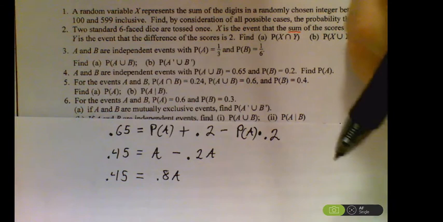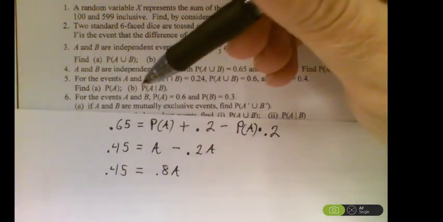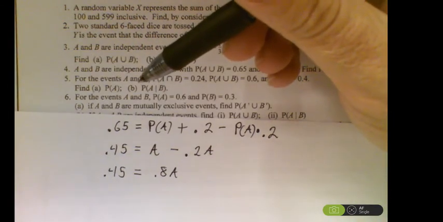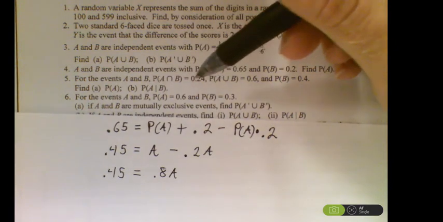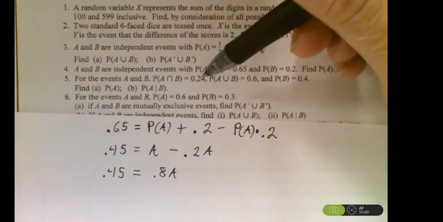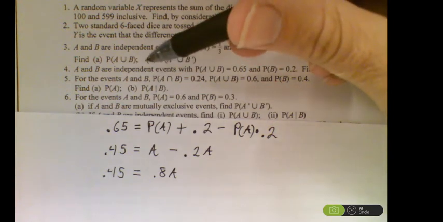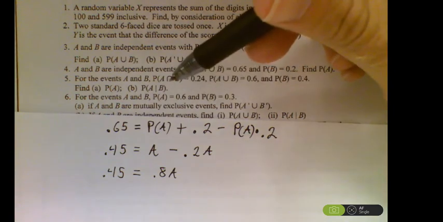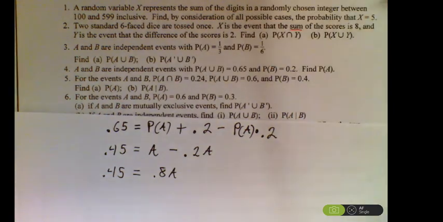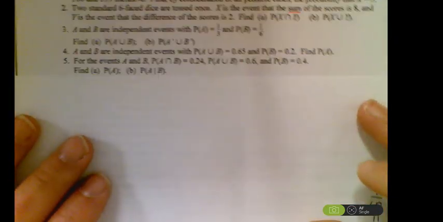So it says find the probability of A. Notice in this case, they did not tell us that we have independent events, which is why they just flat out told us what A and B are. We wouldn't have had another way to figure this number out because we're not told that they're independent, so you can't just multiply A times B. So in this case, they had to just give it to us for that one. So looking at our setup to find the probability of A, it's just the same formula that we just used.